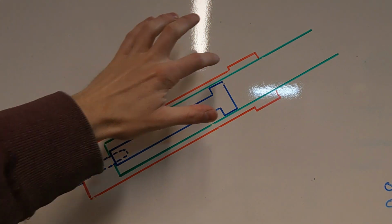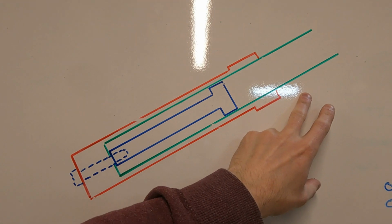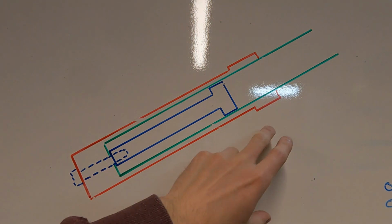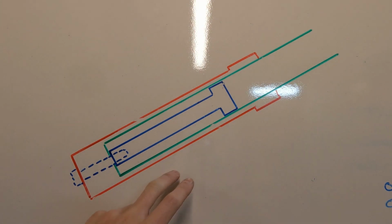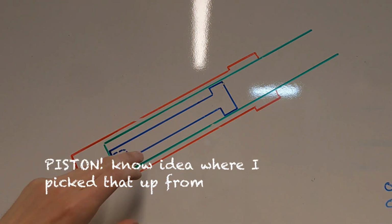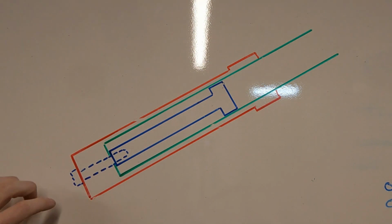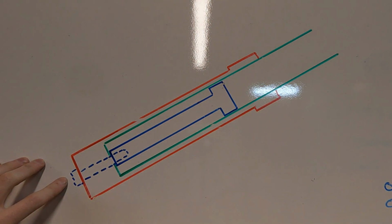So fork seals, well, let me describe the picture first. In green you've got the fork tube, in red you've got the stanchion, and then internal to that you've got in blue the fork tube holder, and basically all this is bolted together by this dotted line here, or dotted outline of a bolt.